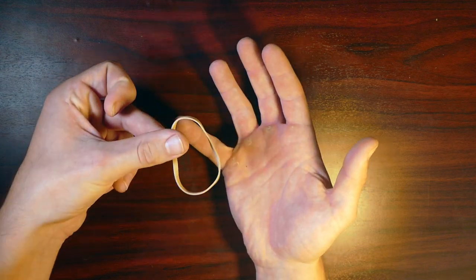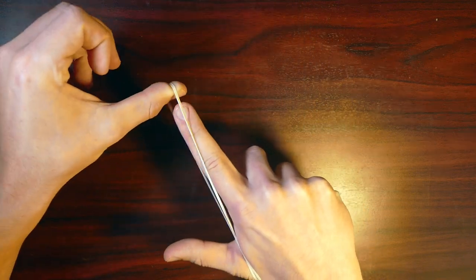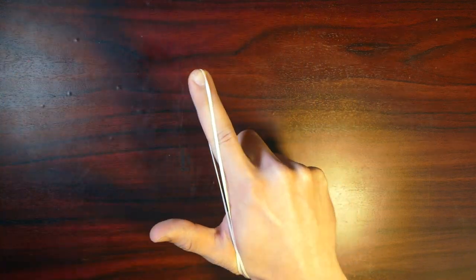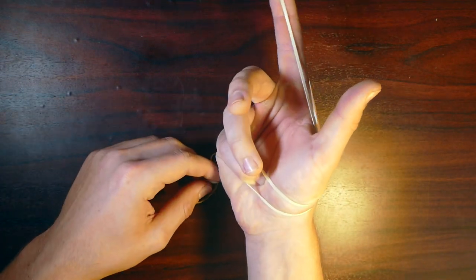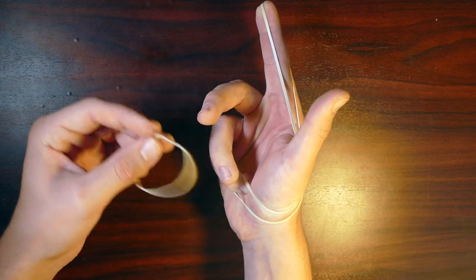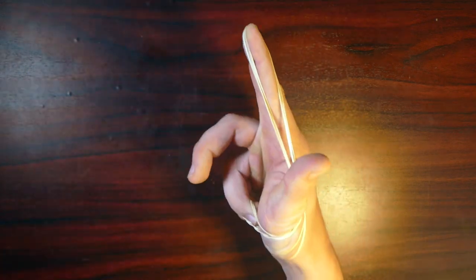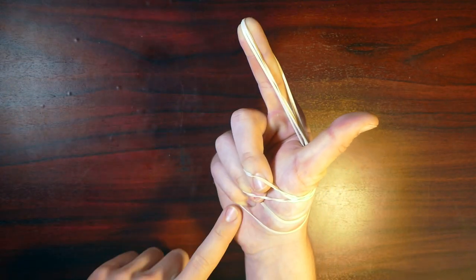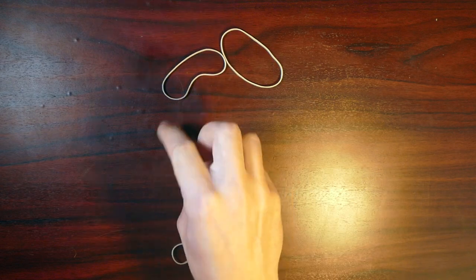Basically, you want to take a rubber band, hook it in your pinky, and wrap it up around your thumb and to your front finger. And then you can load this up with however many fingers you have left. If you have like 6 or 7 fingers on one hand, this trick will work perfect for you. But yeah, you can get about 3 on one hand. And then you just let go of whichever finger you want to shoot. So the first finger, shoot, second finger, and then third finger. There we go. 3 shots, all from your hand.